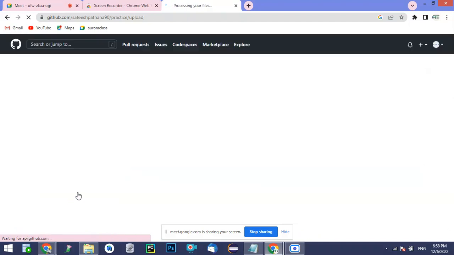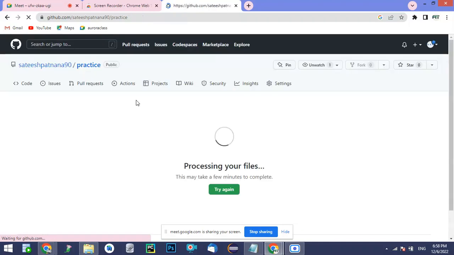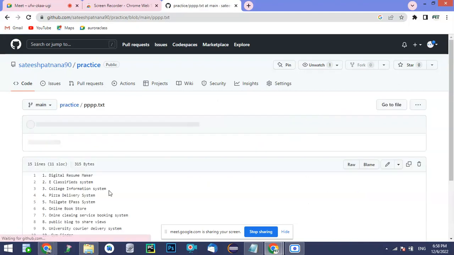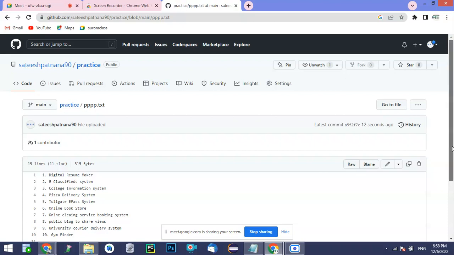That's all. Now your file will be stored in the repository as permanent storage. You can use this file any time, like what we created.